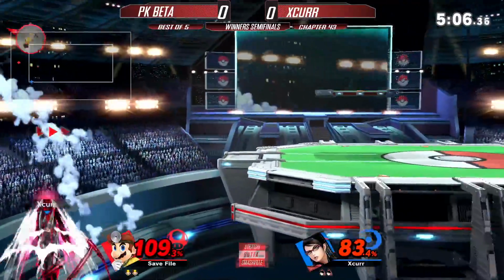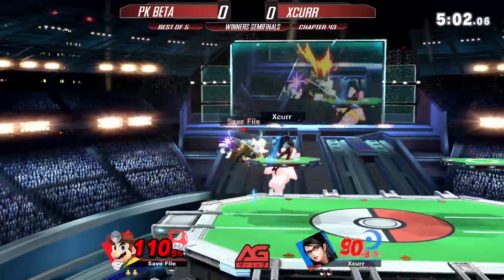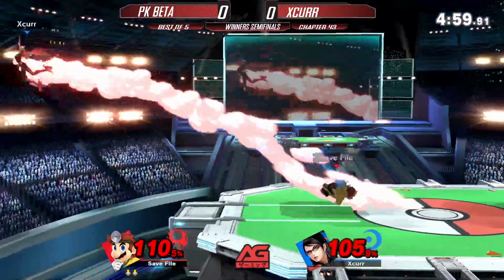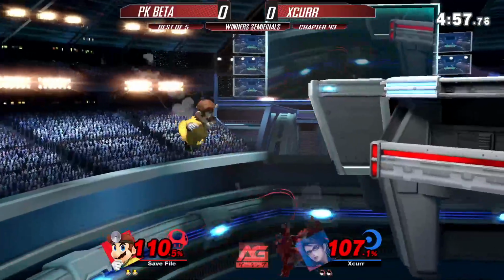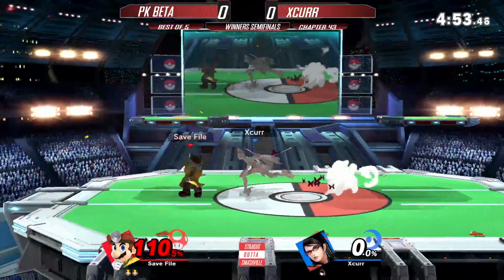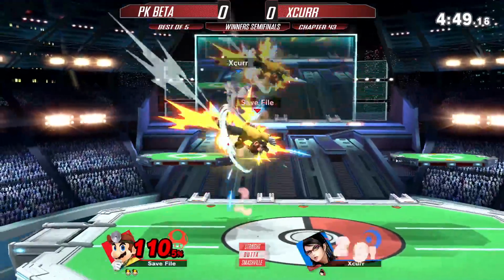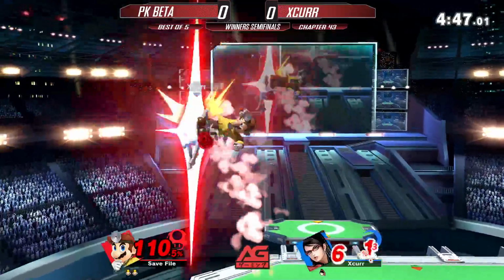Being Dr. Mario, being that far, that might prove trouble. Luckily here for PK Beta, saving that jump, and we'll be making it just in time. And the up smash here, almost connecting that for sure. Would have taken that one away. Up B though with authority, gonna be taking that second stock here from Xcurr. And we are relatively around the same kind of percentage that we saw here the first stock between these two.